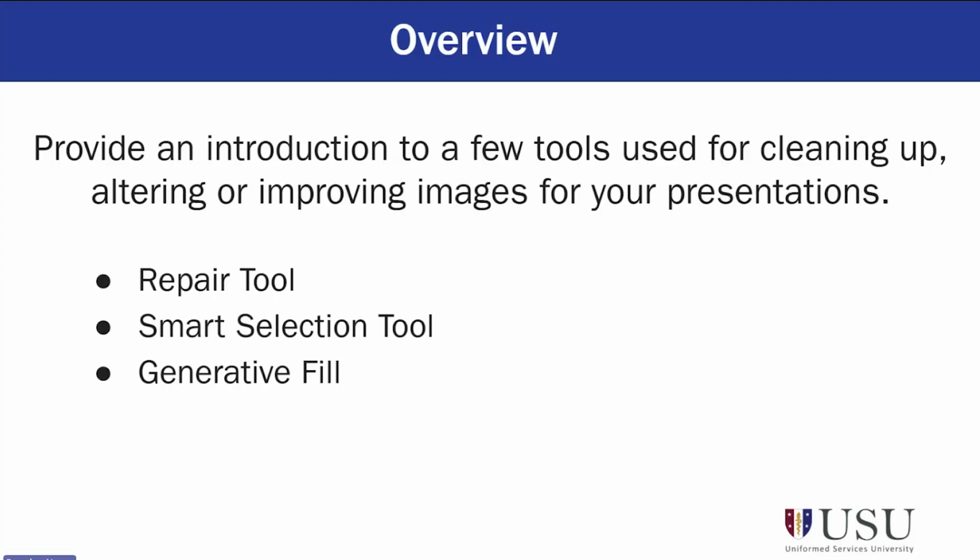These tools include the Repair tool, which helps repair images or remove unwanted parts of an image, the Smart Selection tool, which makes selecting objects in an image easy, allowing you to isolate them and work with them exclusively, the Generative Fill tool, which helps expand canvases or parts of an image, generating new information where it is missing.